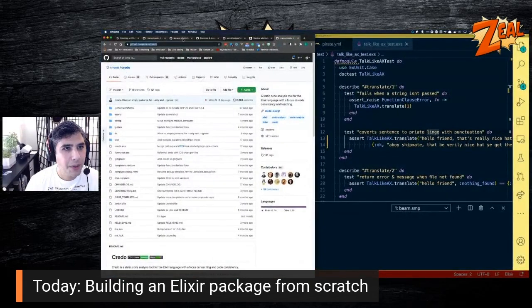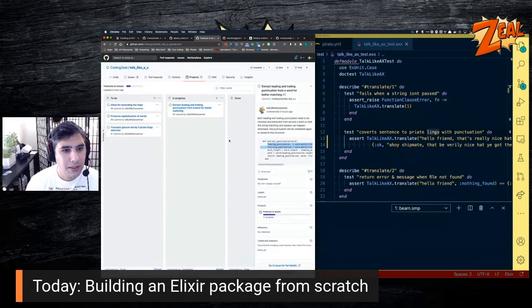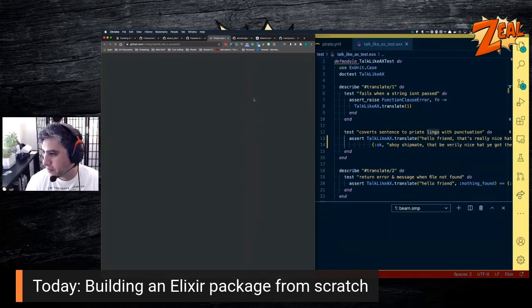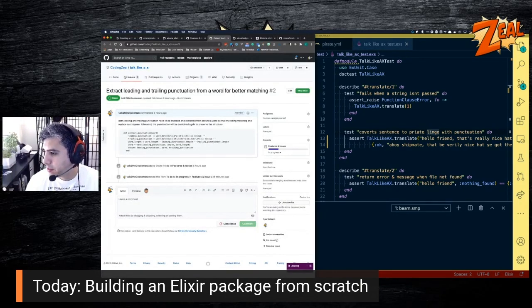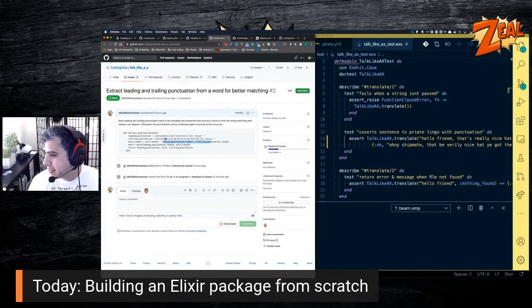So what was in the original code that we were grabbing from? Let me find it. Let's go to the issue because it's easier to read. If you pass the regex word and the function for some accumulator to execute on and some reducer, you could use this method and pipe it and apply it with the flat map. Okay, that's the idea.